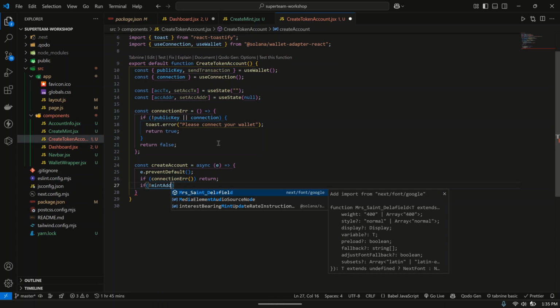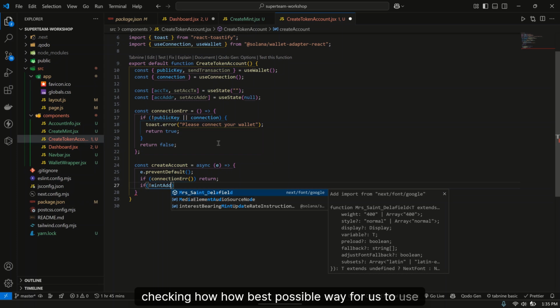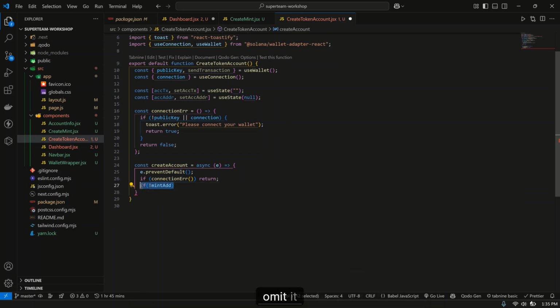We need to pass in the mint address, but I'm checking how the best possible way for us to use it. But I don't think maybe we'll be using it here. Maybe we should omit it and go ahead and maybe bypass it.